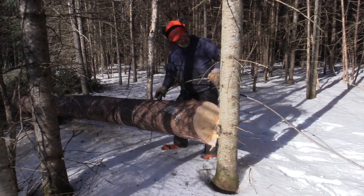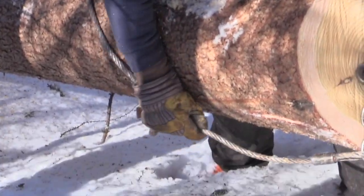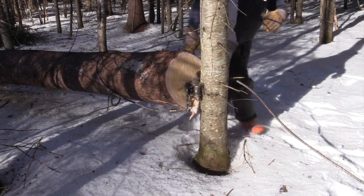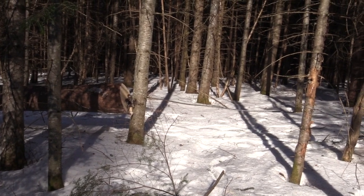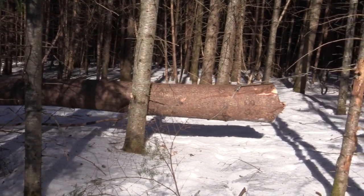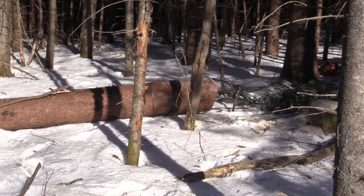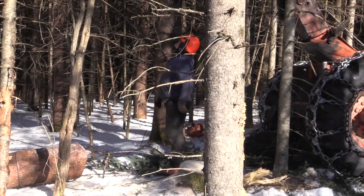What's nice about a cable skidder is you can just turn your cables around. Oh, you can? Okay. And I can pull that tree out of there without hurting this, if I'm lucky. Well, we're going to find out. Saving that spruce tree, or that fir tree. Hey, it worked, Jody! Well, it sure did.